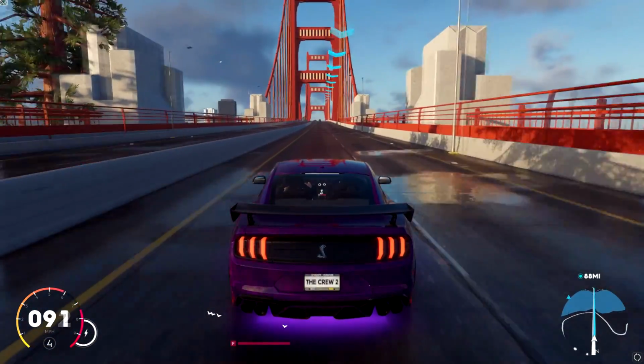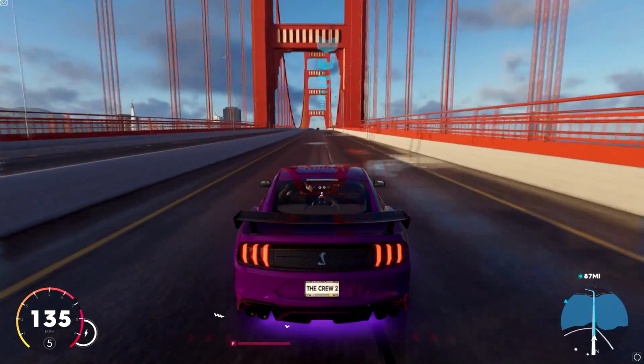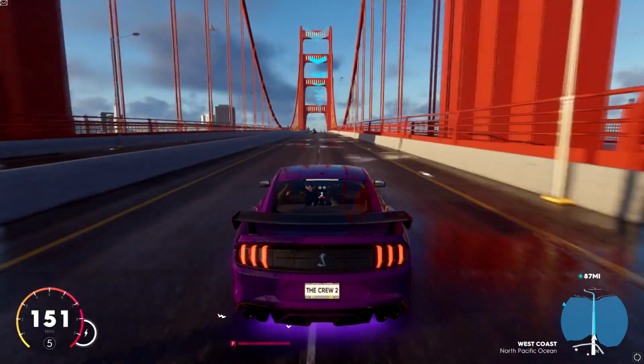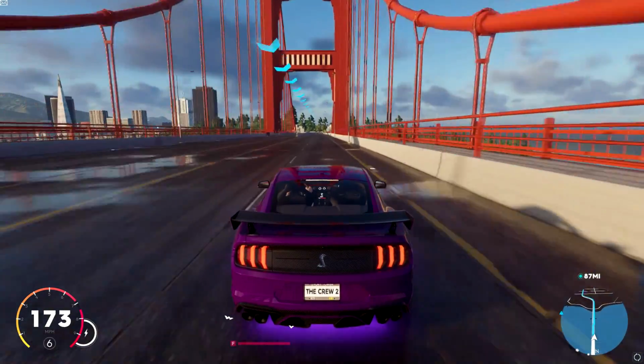I've always enjoyed open world driving games, and The Crew 2 has, I believe, the largest open world that you will find in any racing game nowadays. While it's obviously at a much smaller scale than the actual United States, it has some true-to-life size buildings and landmarks like this Golden Gate Bridge in San Francisco.